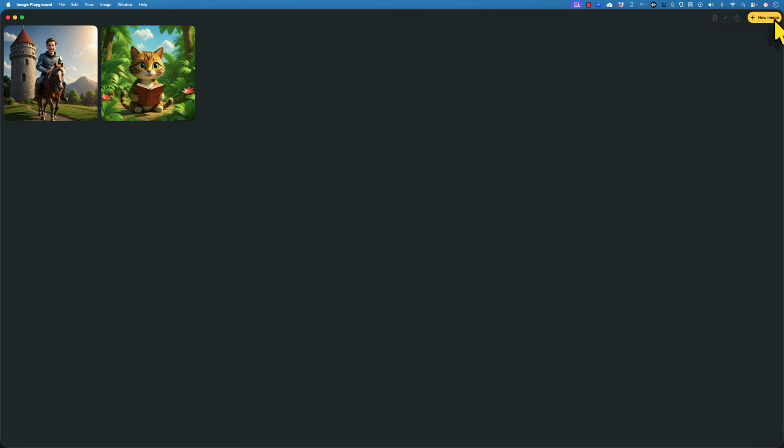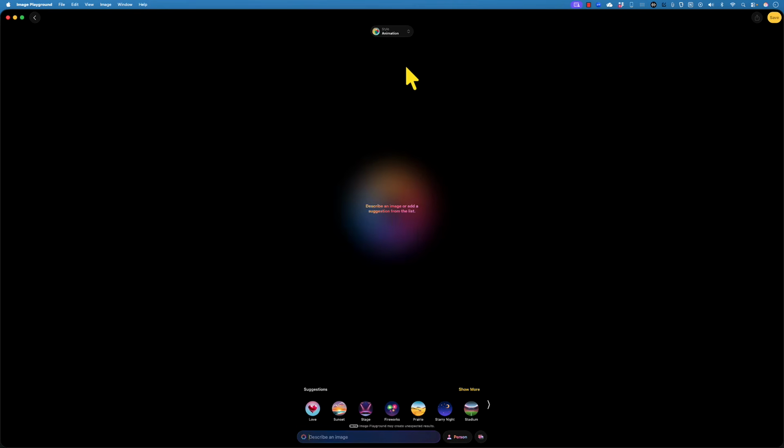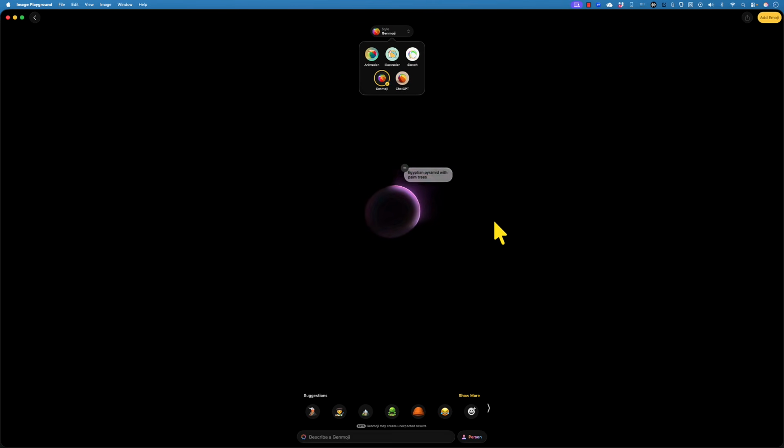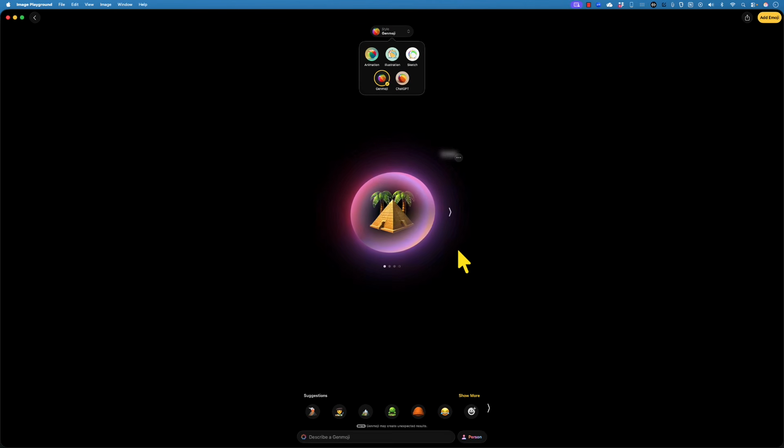Just as a reminder, remember that when you're working on your image, you can select other styles. Instead of animation, you could choose illustration, and it will look a little different. You could also go with sketch, and there are Genmoji options as well. So this is a way for you to create your own emoji icons and other similar images. So if you own a Mac computer, especially a newer one, Image Playground is definitely worth checking out and giving it a try.